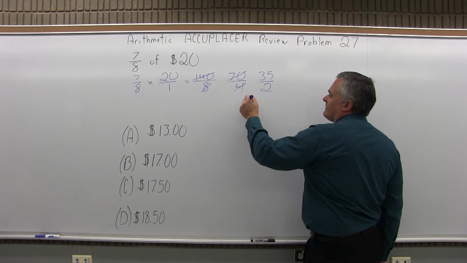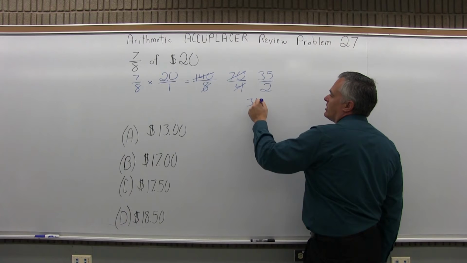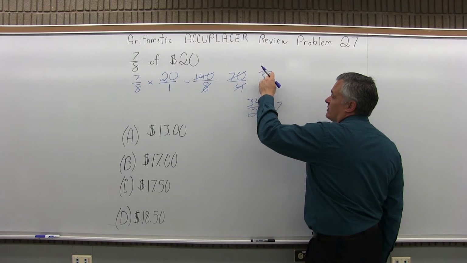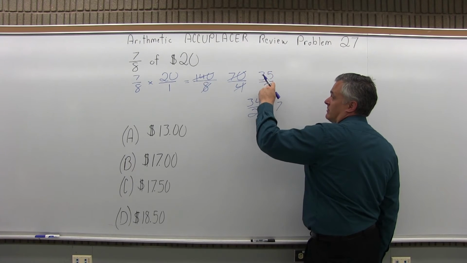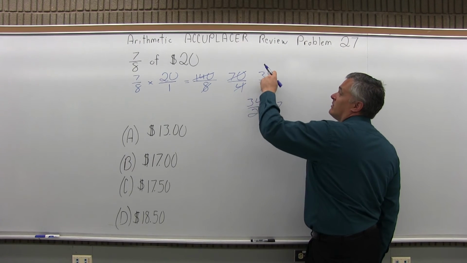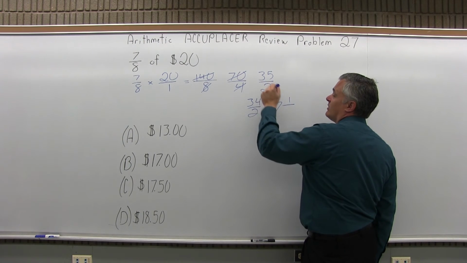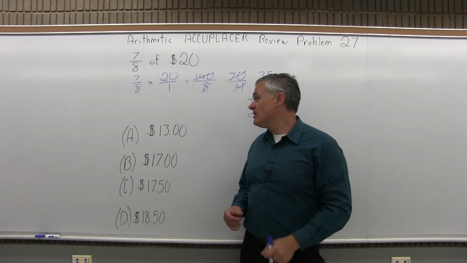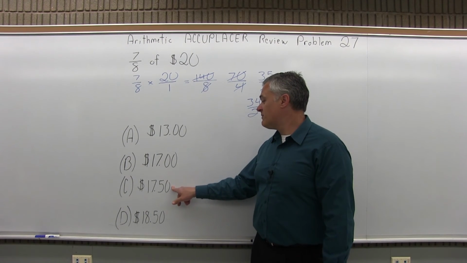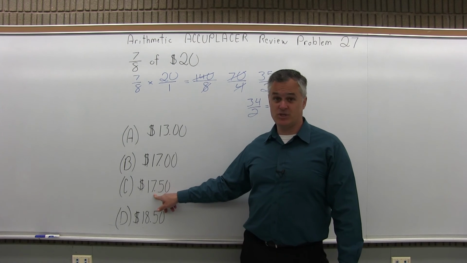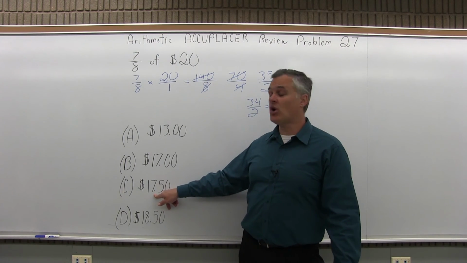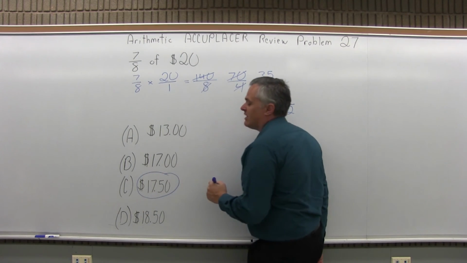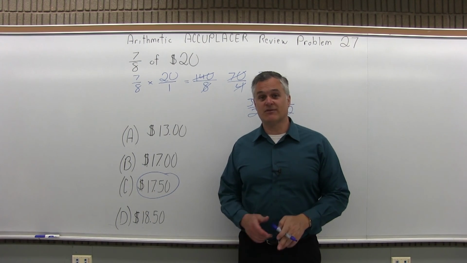The 2 doesn't go in evenly, but I know that 34 over 2 is 17. So 34 over 2 is 17. Then I have one more for 35. 34 plus one more is 35. So it's 17 and one more over 2. 17 and a half. Now that's not exactly an option, but since we're talking in terms of money, $17.50, which is option C, is $17.50. So the answer is option C, $17.50.